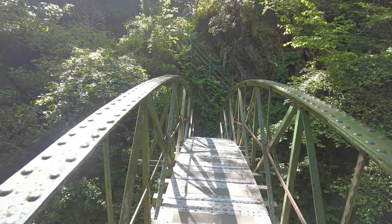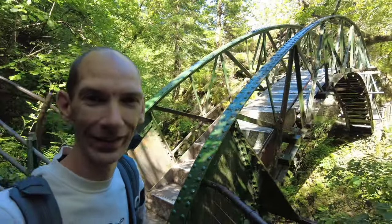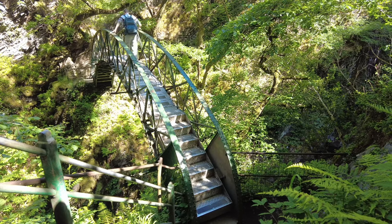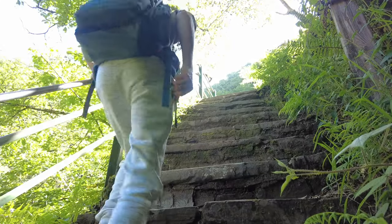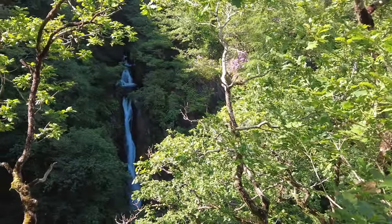I don't like this. Wow. So this bridge is really narrow, open at either side, and I'm not liking it. Crikey. Let me just show you over the edge, because that is scary. There you go. I'm glad I'm off that. It doesn't look bad, okay? But when you get on the top of there, and if you haven't guessed, I'm not very good with things like that, open and high. Absolutely stunning.